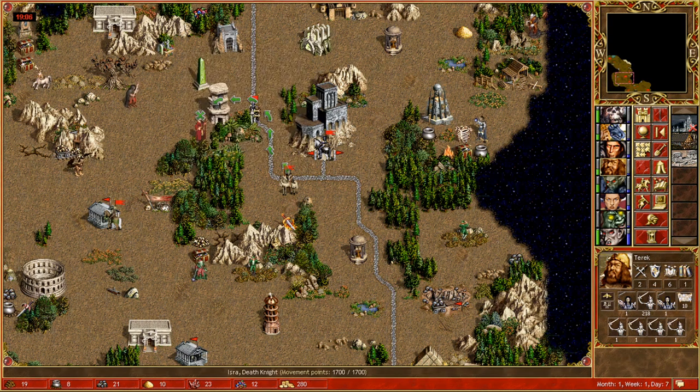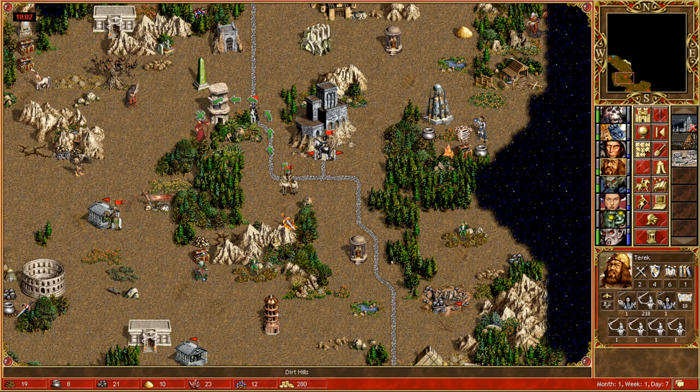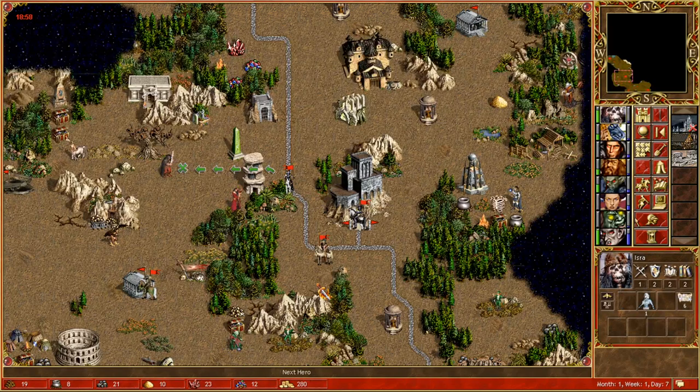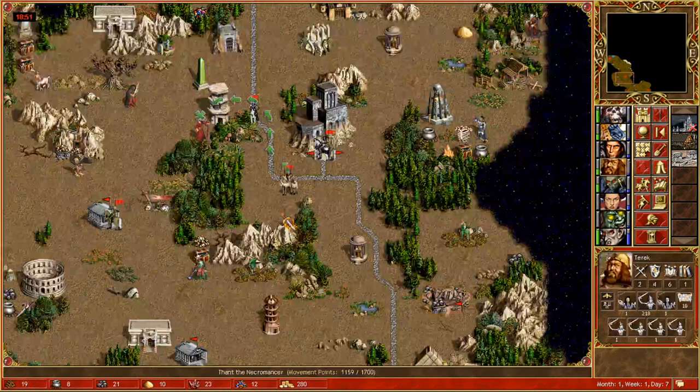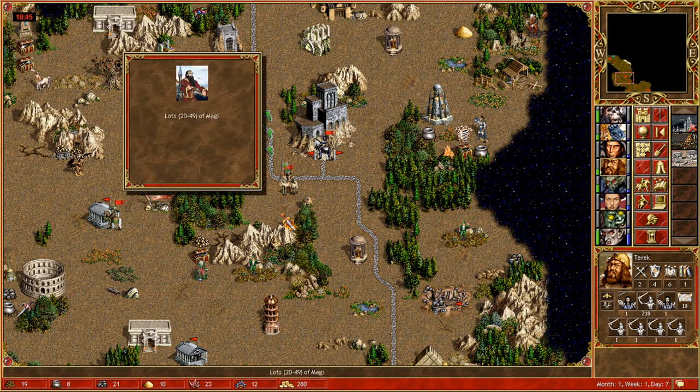And then Isra can take the hive and the picket. Okay, let's do that. Yeah, I have enough heroes. I have enough movement to give that back to Galthran as well. I'm not going to grab the sword, just so I'm saving movement. So I think now this is important. So let's go and do that.